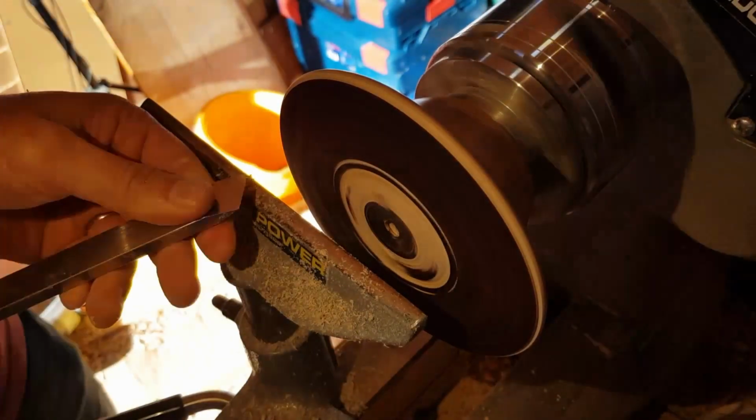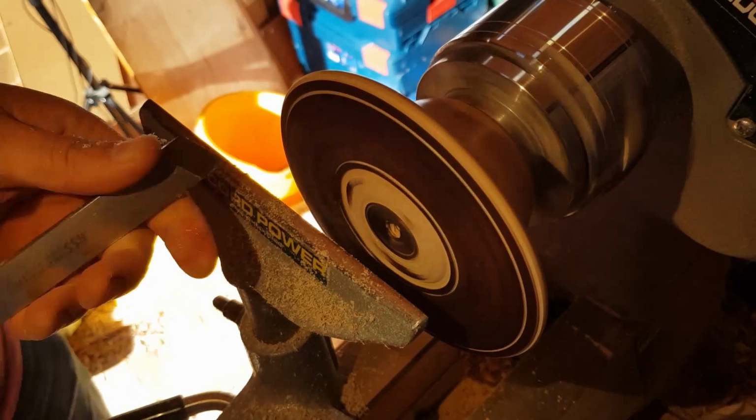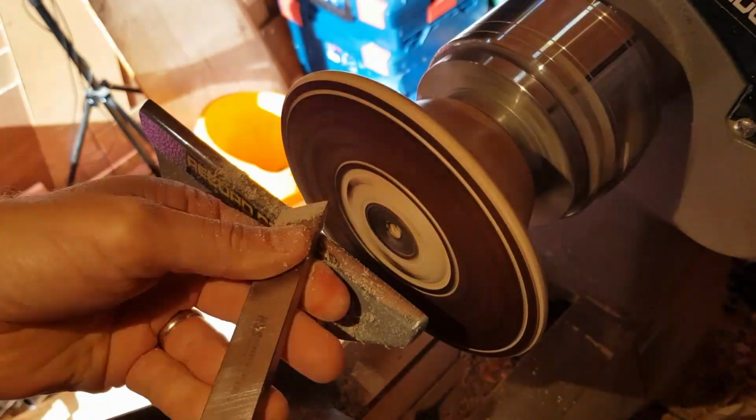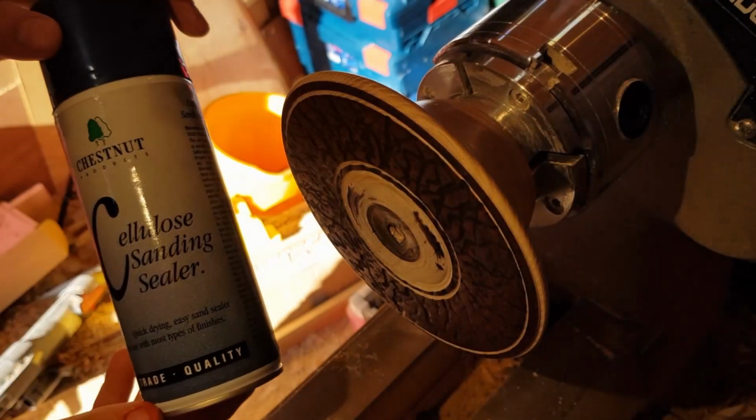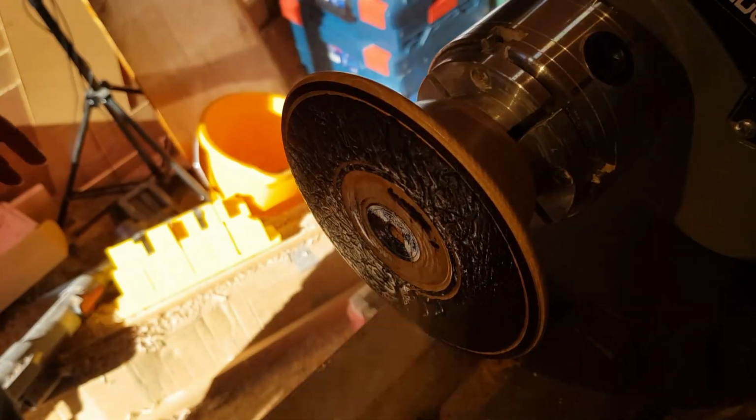But yeah, I forgot to start the camera when I started the detailing work, but I'm just using the skew chisel to add a few detail lines, and I really need to just get a new detailing tool just to make that job a little bit neater than it was.